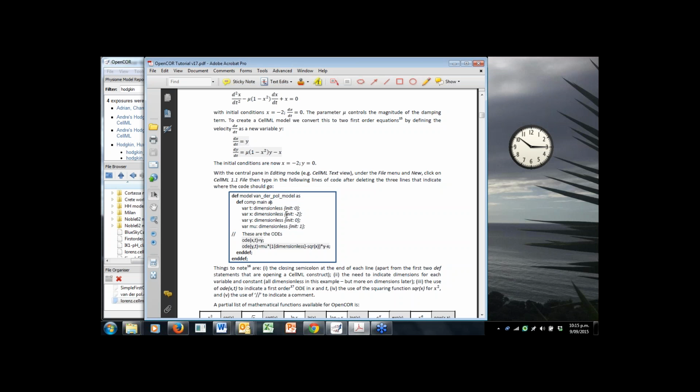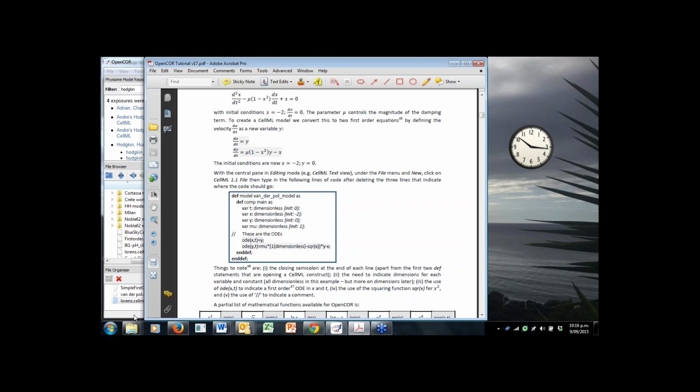And we give x an initial value of -2, y, the velocity, an initial value of 0, and there's one constant, mu, which will just be given the initial value 1. Then those are the two differential equations. So in OpenCOR, they are represented by typing in ode(x,t) = y, and as shown for the second one.